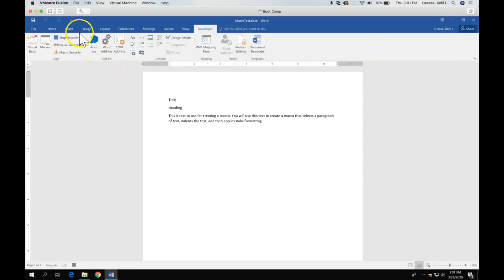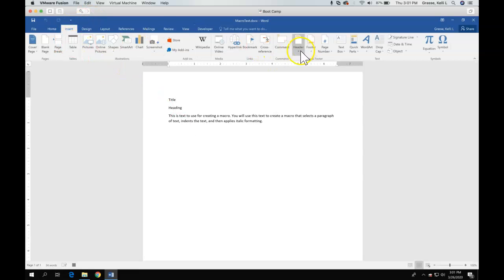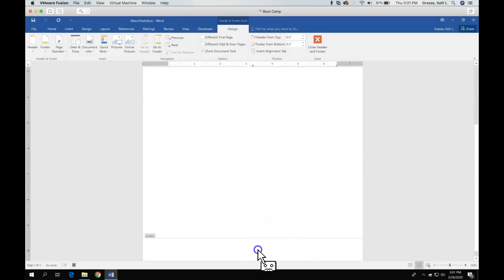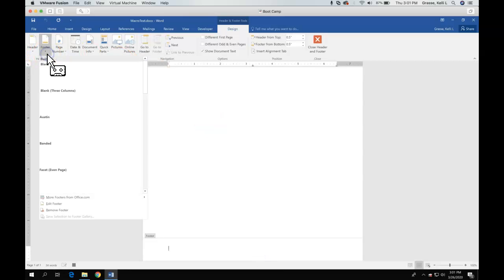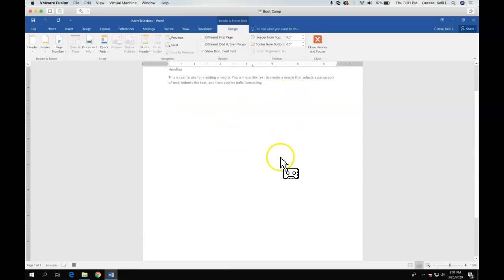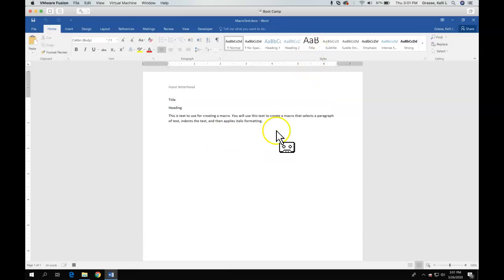Who knows? Anyway, so I'm going to go back to inserting my header here. Go to edit header and again type in input letterhead as if you were going to do that. Then I'm going to come down here and put in a page number as well. Like I mentioned before, I was not very successful with some of these building blocks. Word acted really weird when I tried to apply that actual macro. So I'm just going to use inserting a page number here, page number 2. And I'm going to close the header and footer. And I'm going to stop that macro.